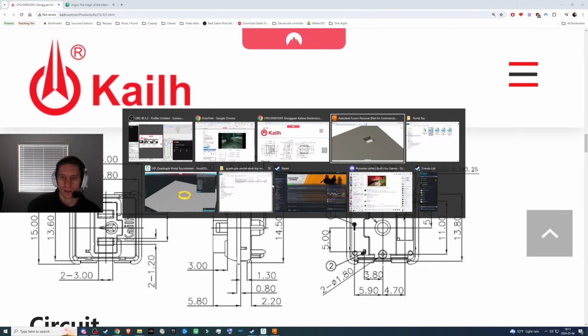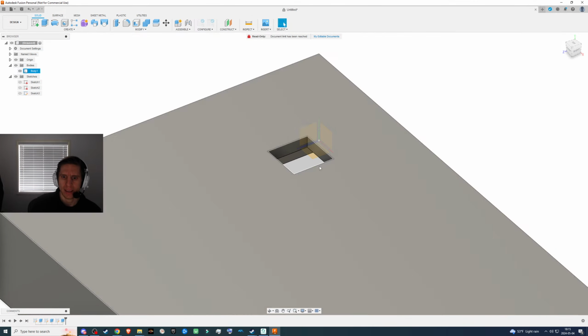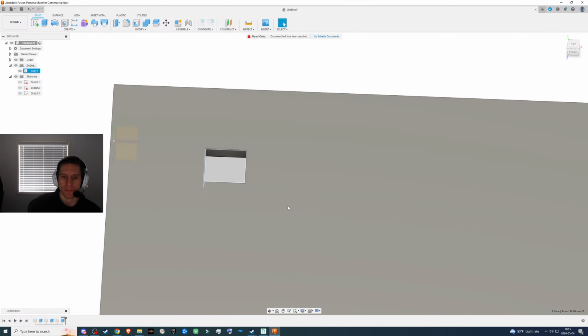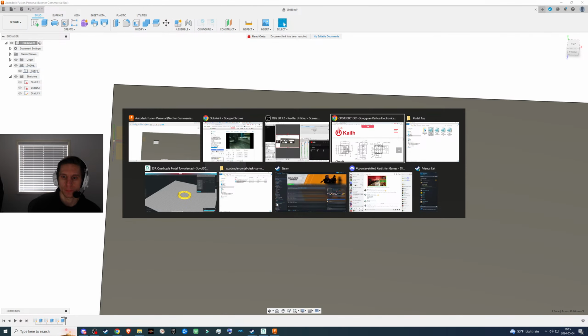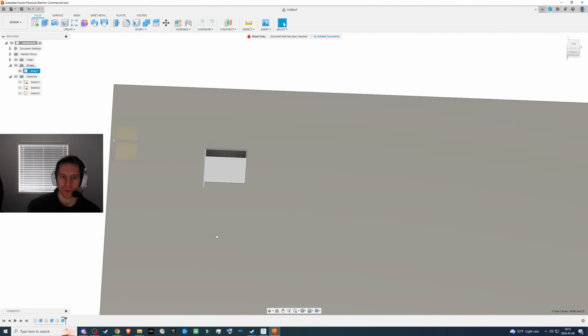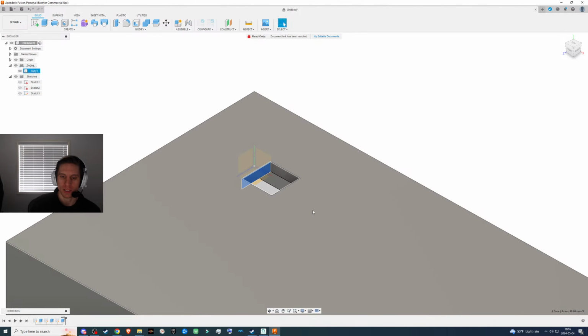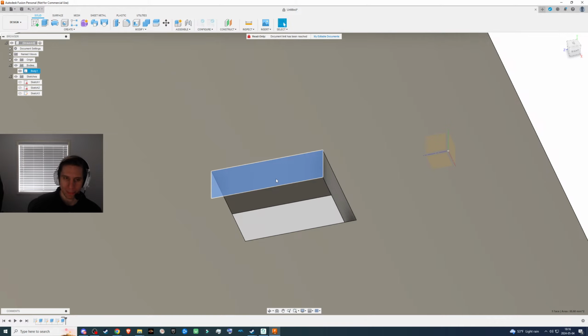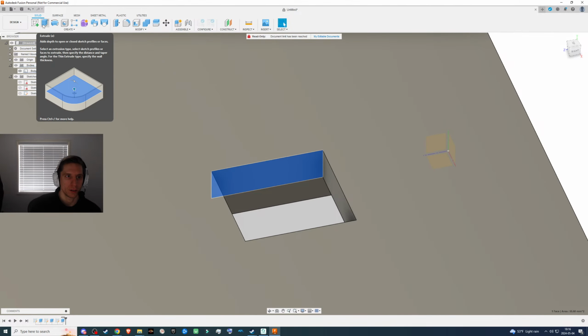Okay, so let's go back to here. And okay, so what did we say? The clips are only on the left and right, assuming you orient it not like this. If you orient it so that you can read the word kale here, then the left and right are where the clips are. So I'm going to click on this face here, because that's where I want to do this. And I'm going to create a sketch.